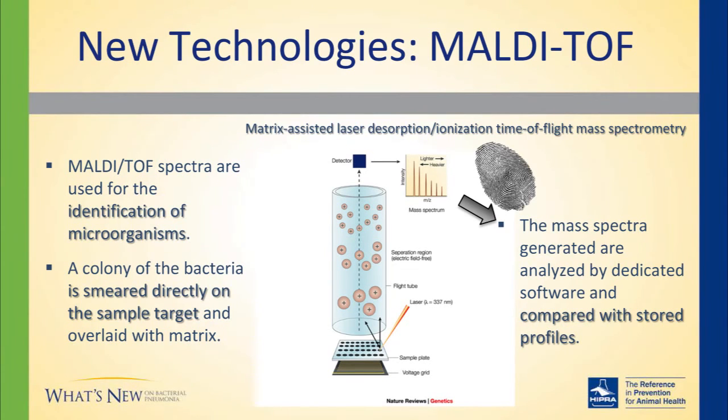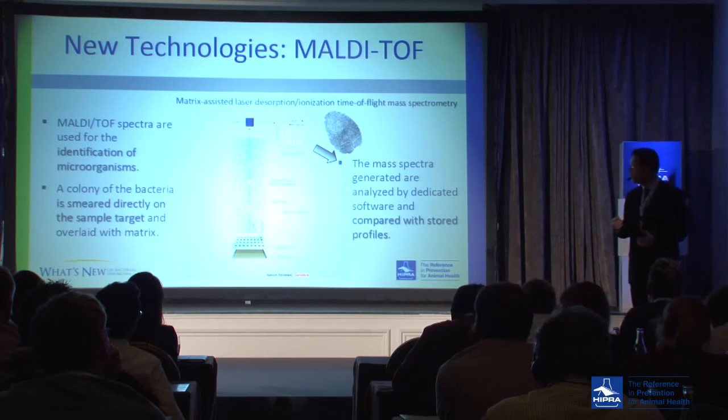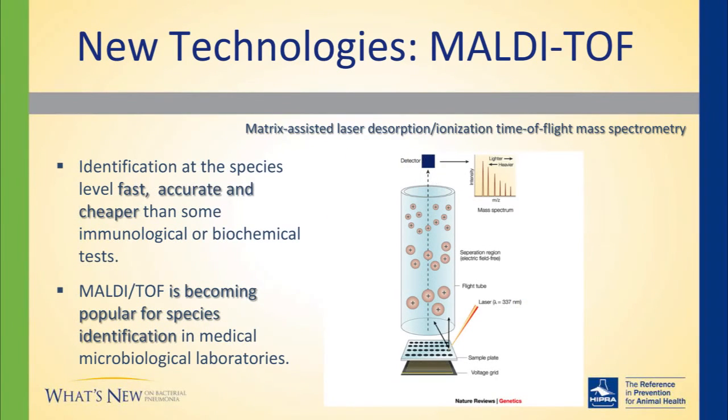And the bacteria is in some ways destroyed and broken into molecules. And these molecules travel along the tube of the machine where they are ionized. And then there is a detection system that is able to detect the different molecules because they have different characteristics. Some are bigger, some are more complex, some are smaller. And the machine produces a sort of spectra, which is like a fingerprint and is unique for each individual bacterial species. So in that way, we have a very nice spectra for each individual species of bacteria.